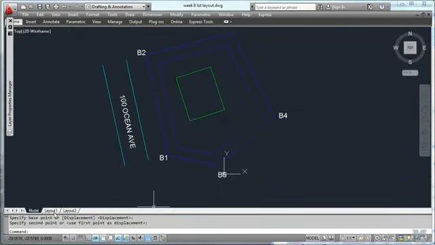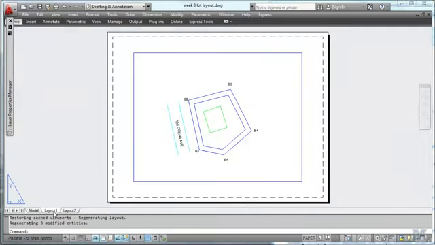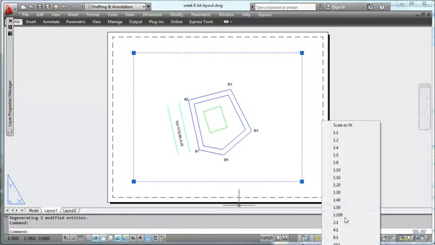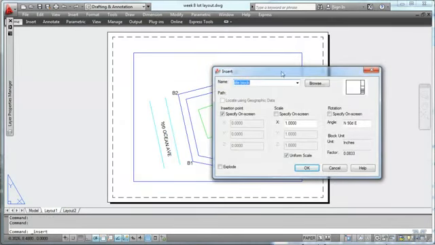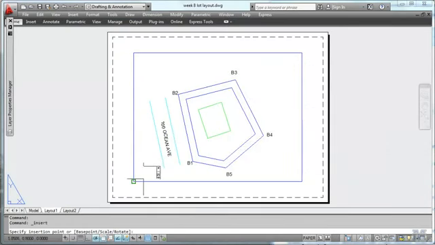Now let's go over to the layout mode. And it looks pretty good here. Let's click on this once and look at the scale. Probably something like 1 to 30 is going to be fine since we're dealing in feet in this drawing. So I guess 1 to 30 will work. And then we should insert block, our title block, right? Looks like I still got it there. And oh, that's pretty darn small, isn't it?